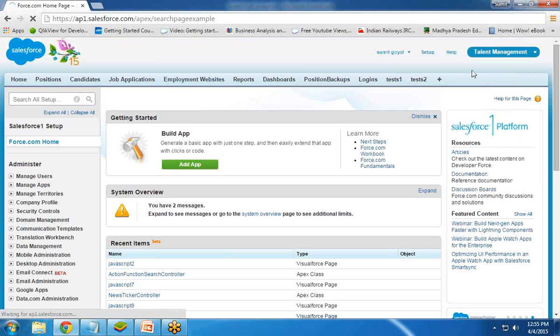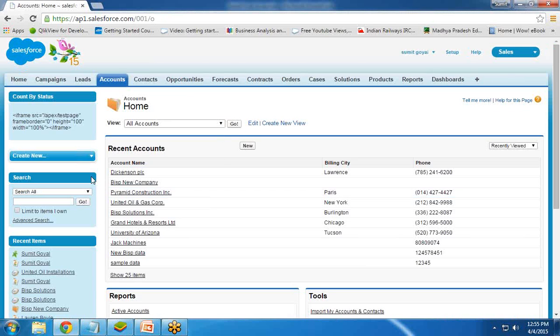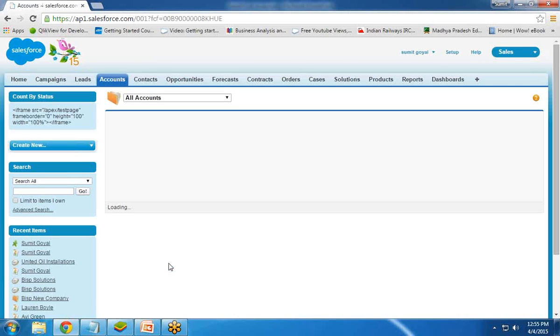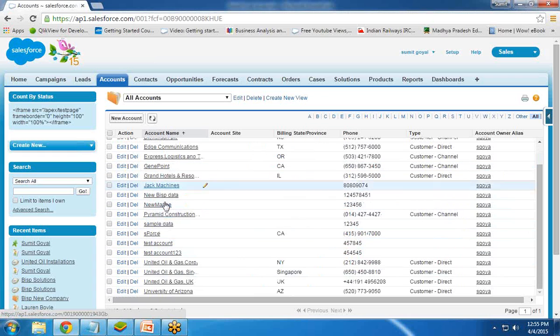I'm going to use the sales application, and within the sales application I have got the account object. I'm going to use this account object, and you can see there are already existing records. So that Visualforce page will look for the records in all of these accounts, and if the records match, it will display that specific record.